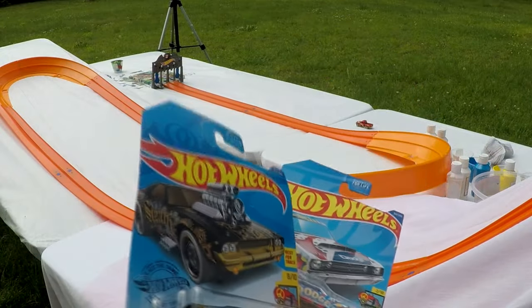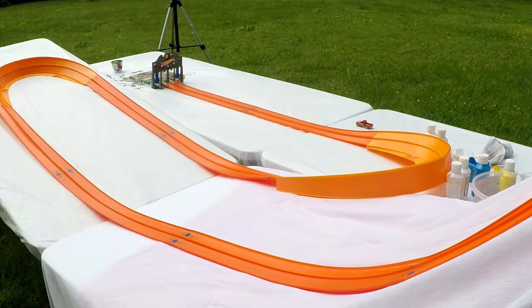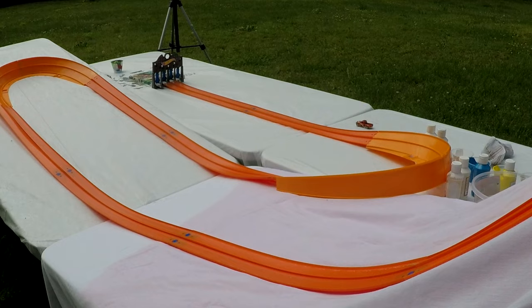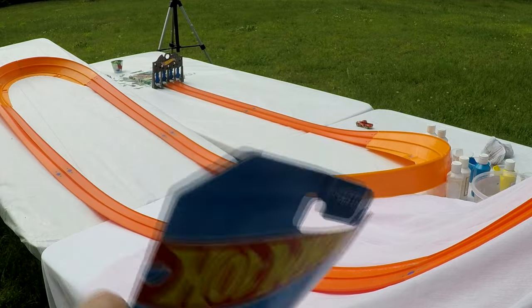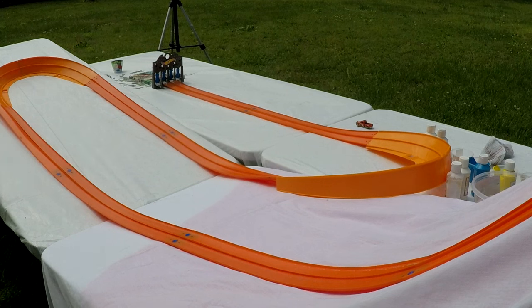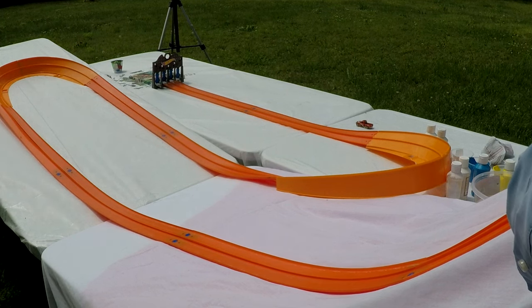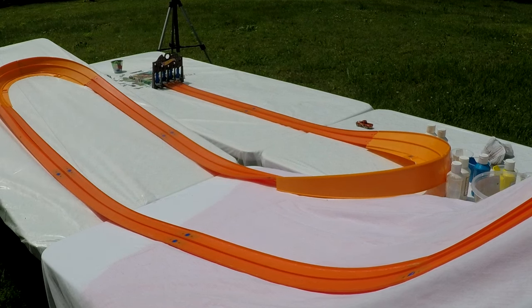The Dodge Dart versus the Roger Dodger. All right, I'm opening the packages of the cars. Okay, and here we go. We have the Roger Dodger in lane 2, and the Dodge is going to be in lane 3. And here we go, and let's go.